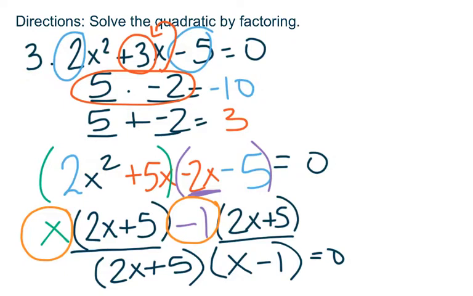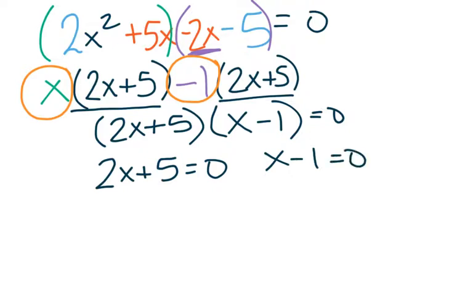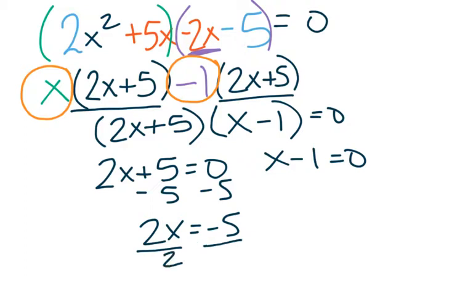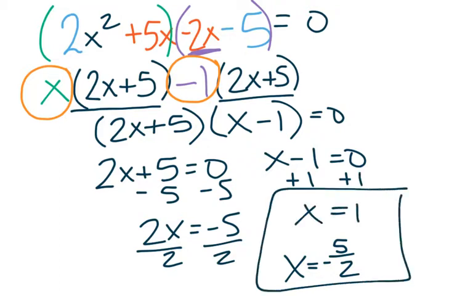Okay, if that doesn't make sense, then go back and watch those factoring videos. So now I'm going to take the factors and I'm going to set them equal to 0. And this is why I said don't just do the opposite, because it doesn't work for that first one. So what I'm really trying to do is get x by itself. So I'm going to get x by itself by subtracting 5. 2x equals -5. And then I'm going to divide both sides by 2. So I have x equals -5/2. For x minus 1 equals 0, I'm going to get rid of the -1 by adding. So x equals 1. There are my two answers.